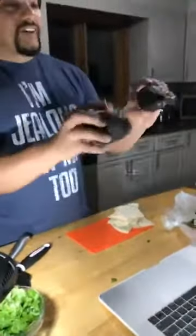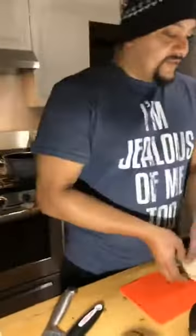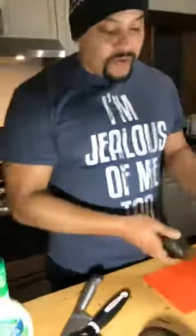Alright guys, cool way to check if an avocado is done. I learned this the other day. If you take the little doohickey off, right there, it'll show you the color of it. So if it's too green, it's definitely not done. But if you got a nice little color like that, it's good to go. For those people who are craving the guacamoles and you get home and it's not ripe yet, gets you in the feels.